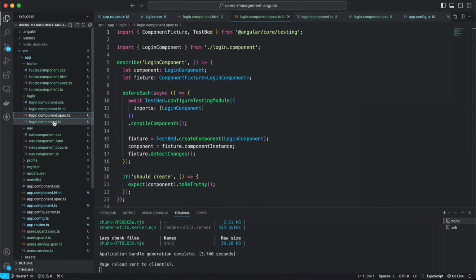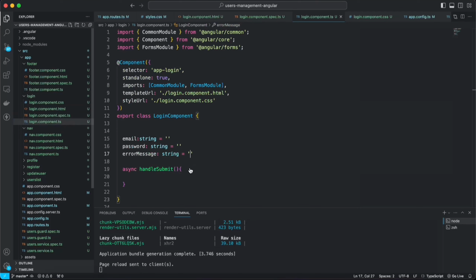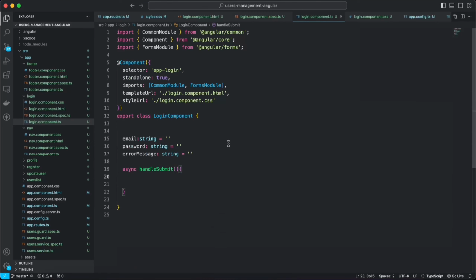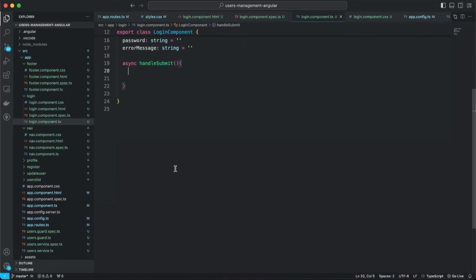Okay, so let me just get this off a little bit so we can see what we are typing. If a user clicks on submit, I'm just going to write an if statement to check if everything is fine.